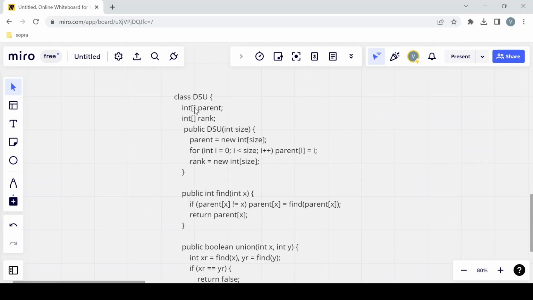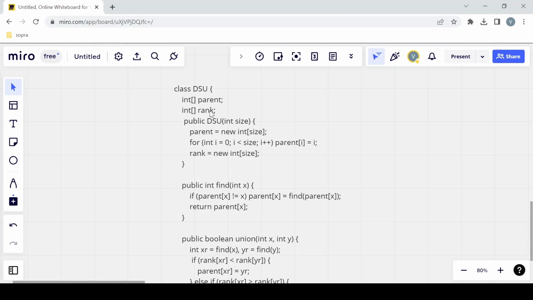Let's see the code for disjoint set union with the optimized find and union operation. So we have taken a parent array, which will have the information of the parent pointer representation, and we will have another array, that is rank, that will help us in performing the union by rank. Each root element has the rank associated with it. Rank is the depth of the tree or the levels of the tree.